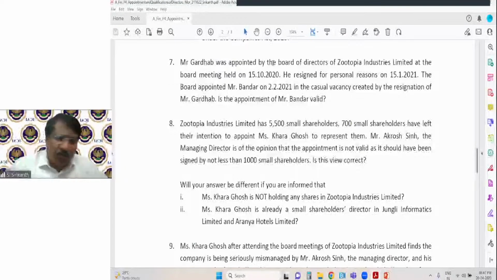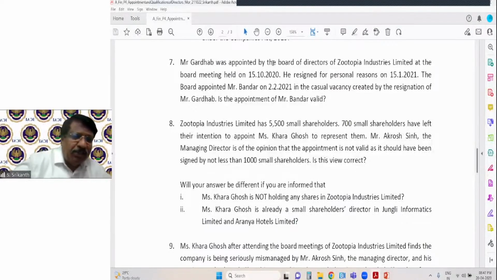Sir, Sumit, I remember that you earlier attended the same problem. You used to put no, yes, without any elaboration, you will put comments, right? Something more. As per the provisions of Companies Act, minimum of 1,000 shareholders or 10% of total small shareholders, whichever is lesser. So the appointment is valid if just 550 shareholders sign. Here 700 have signed. Hence, beautiful Sriram.